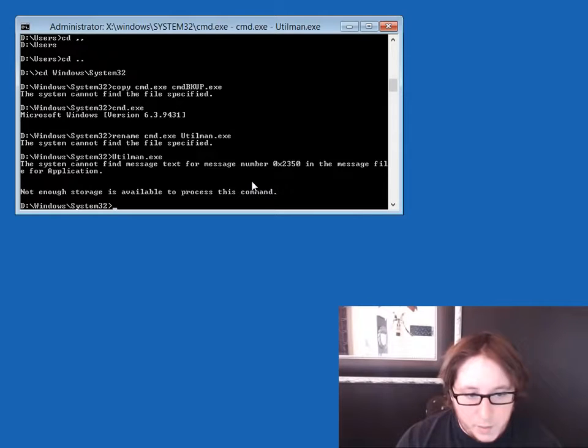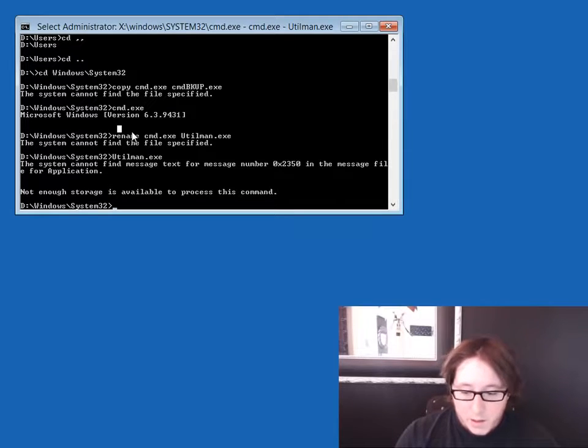Now, you may be able to get it to say that, it may be completely fine on your end. And maybe it says it was successful, maybe not. But a lot of times, especially in Windows 8.1, I've noticed that it's a hit and miss. Sometimes it'll say it can't find the file, and sometimes it'll open cmd.exe. I can't explain it. So it's kind of a hit and miss whether it'll say successful or not successful, but it won't show anything. Just like in Linux, if the command was successful, it just goes to the next line.